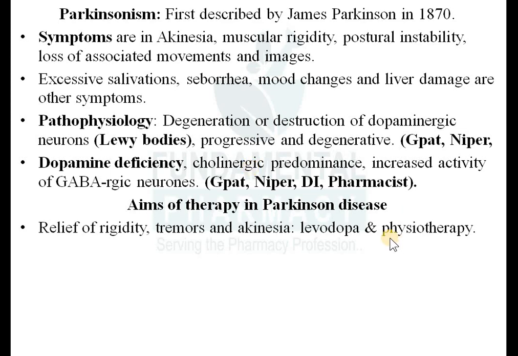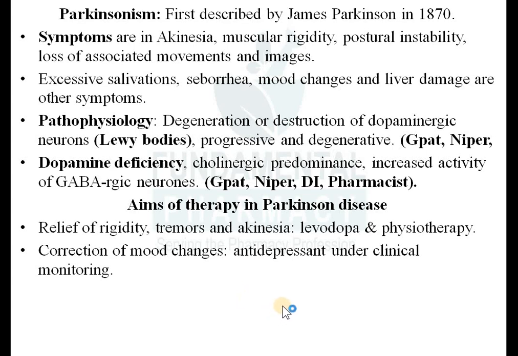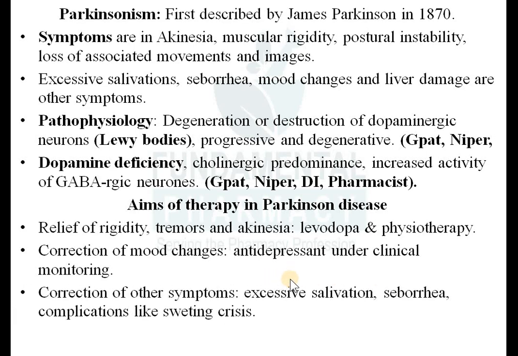So these symptoms can be relieved by levodopa and physiotherapy. Next one is correction of mood changes. How can you correct the mood changes? By using various kinds of antidepressants. And these drugs in Parkinsonism need clinical monitoring. Then correction of other symptoms like excessive salivation, seborrhea, and complications like sweating crisis, excessive sweating हो जाएगा उसको. To correct these symptoms, you have to use anticholinergics.